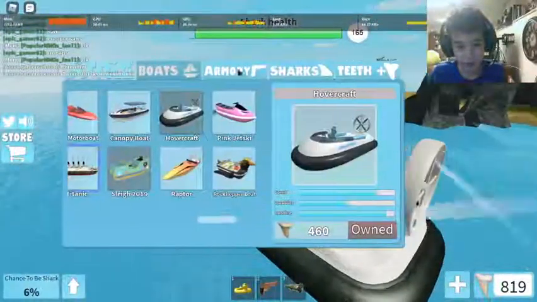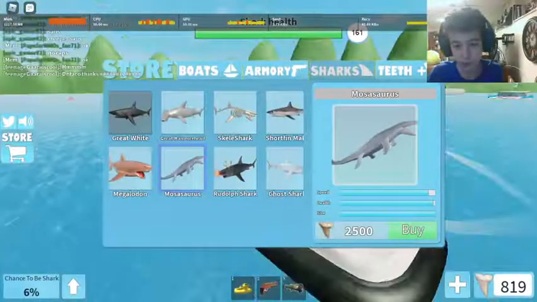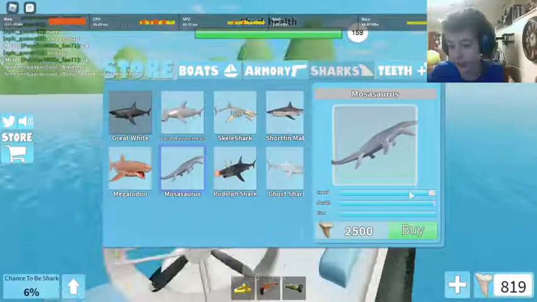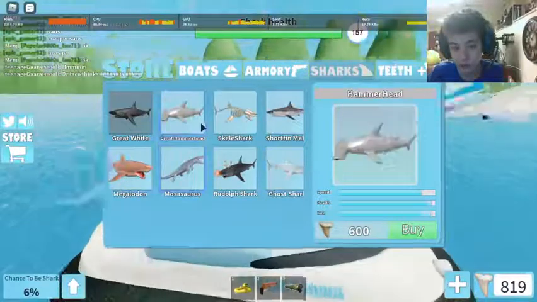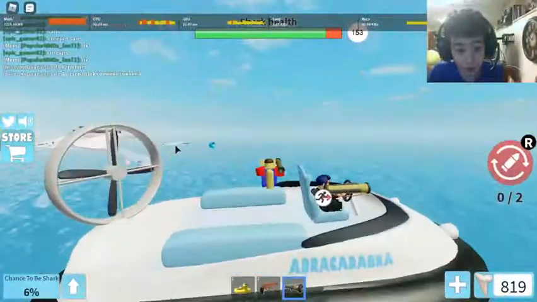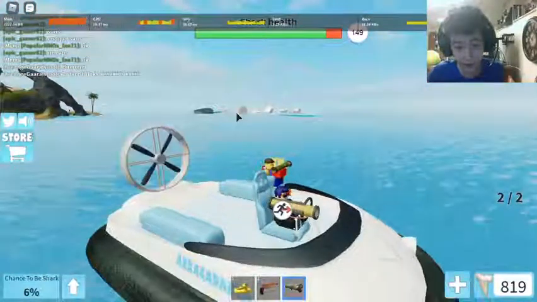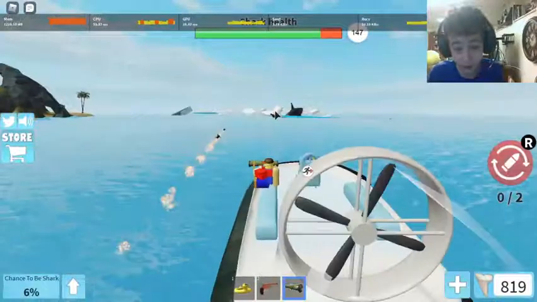What's the best shark called again? Alright, Mosasaurus. Look at those stats! If the shark is a Mosasaurus, you're dead. You're literally dead. They are never gonna nerf it. Ooh, I hit him, I think?